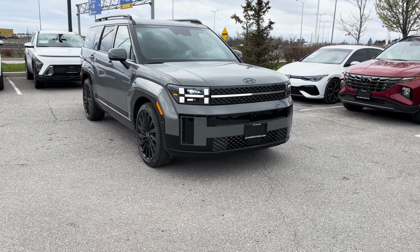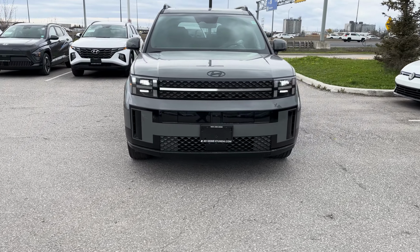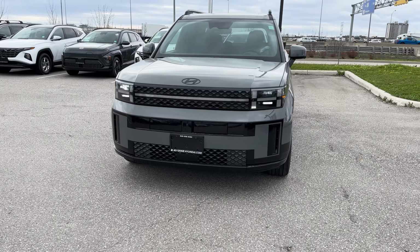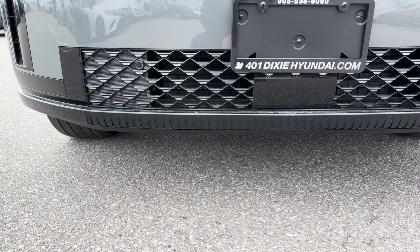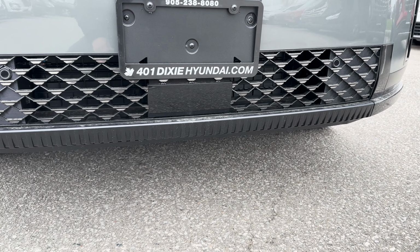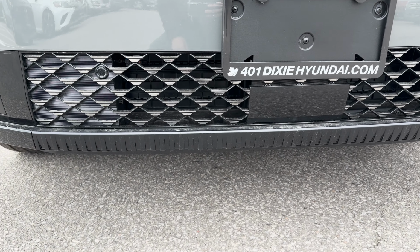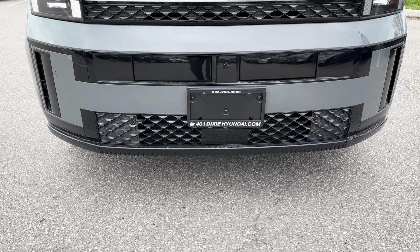The front of the new Santa Fe is very bold and definitely stands out, and in a good way. You do get a calligraphy exclusive front grille and bumper, so at the bottom here you do have this pattern trimming that gives it a nice touch. There's also a front sensor here, along with the rest of them all across the bumper. You've also got the unique calligraphy lower grille area.